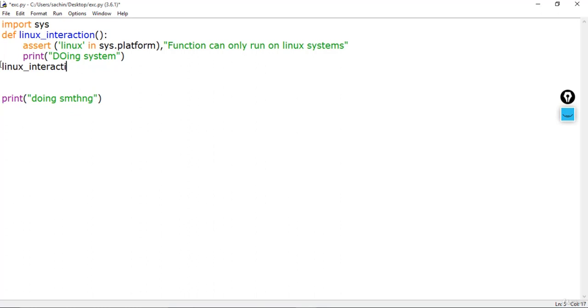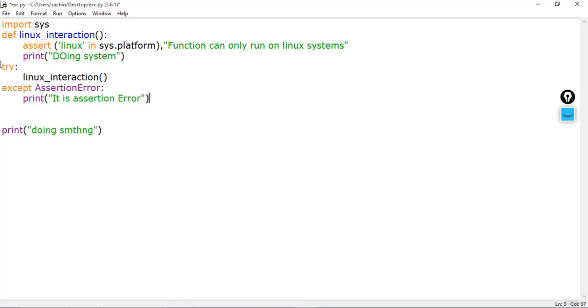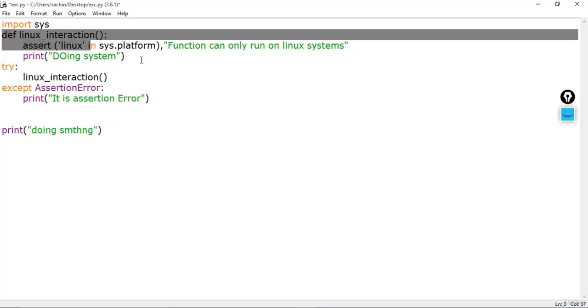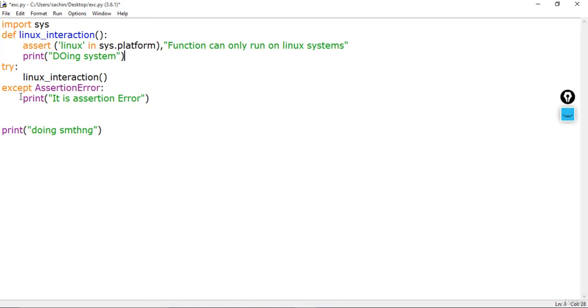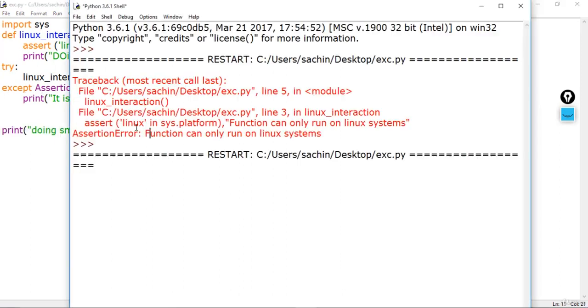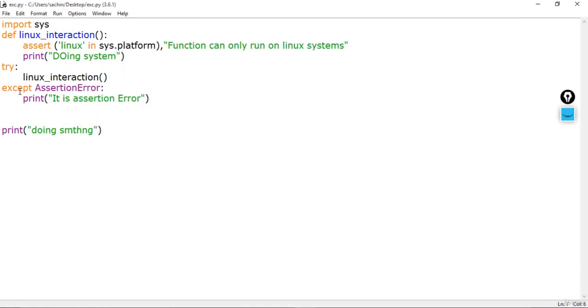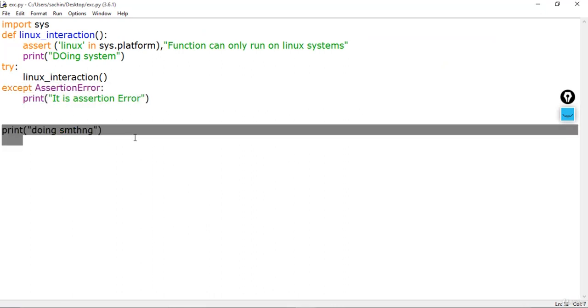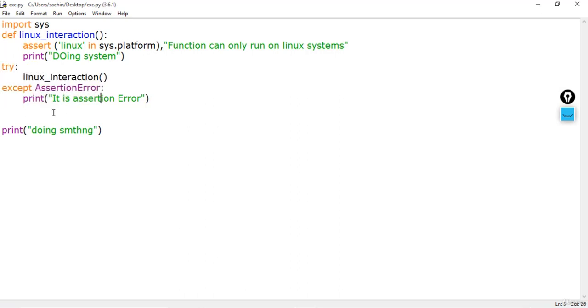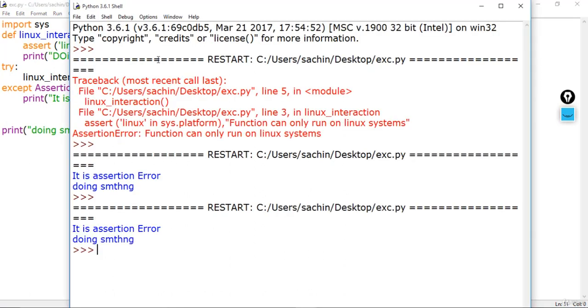Now when you use the try and except block, only the part of the code where the exception occurs is not run, and the code other than that is executed. Let me show you again, and it shows it is an assertion error. The code where you have the assertion is caught and handled in this except block, and the code beyond this try and except block runs perfectly, like we have seen in this example.